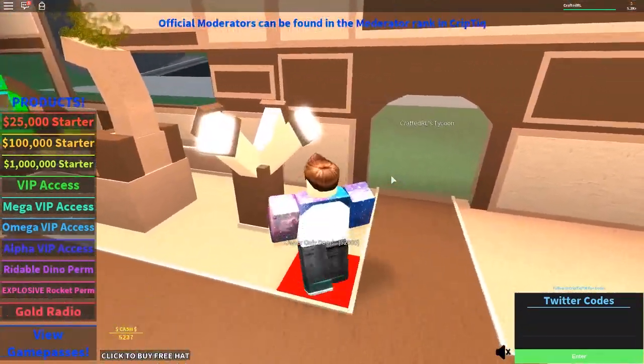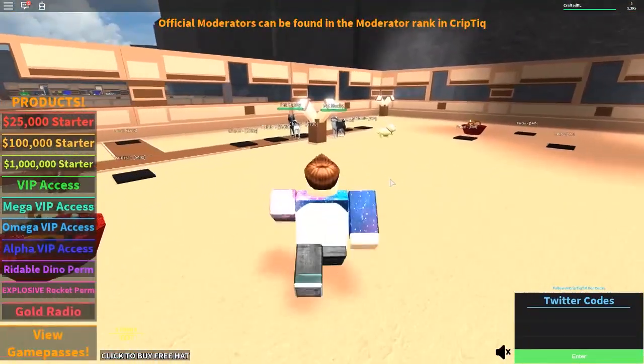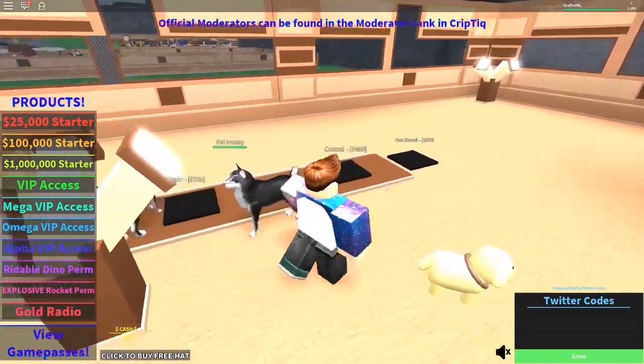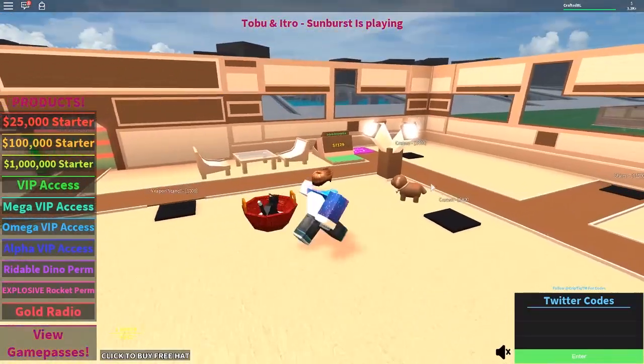Let's get a door in, so we don't want the pets running out. There we go. Oh, look, we've got two pet huskies. Hiya. So cool. I love that. That's so awesome. How much money have we got?